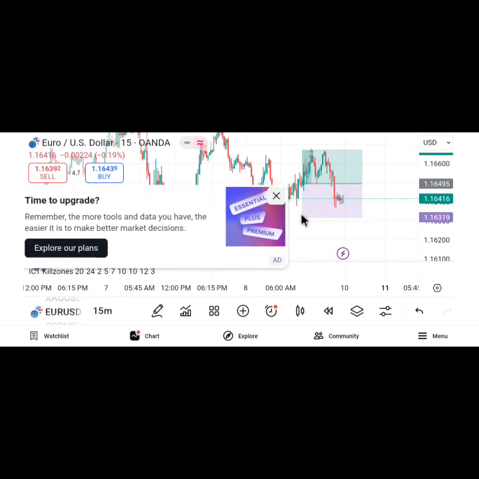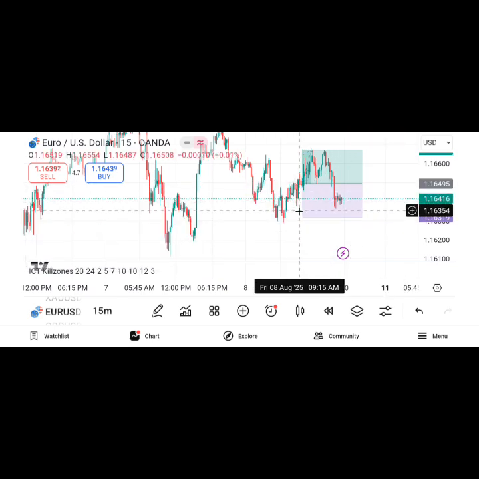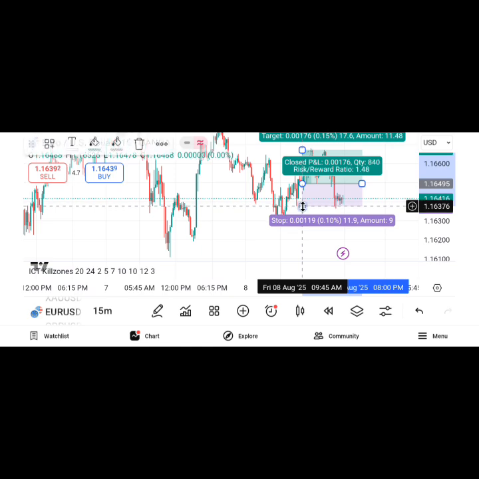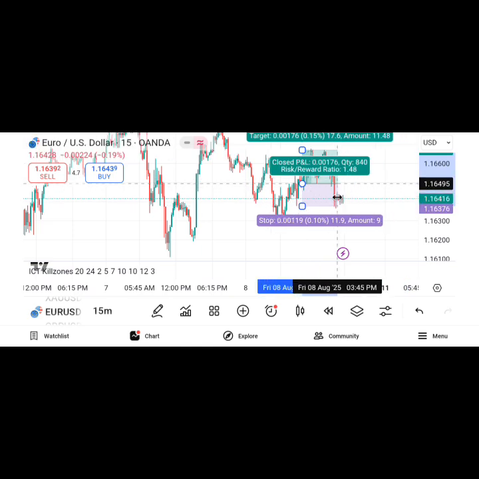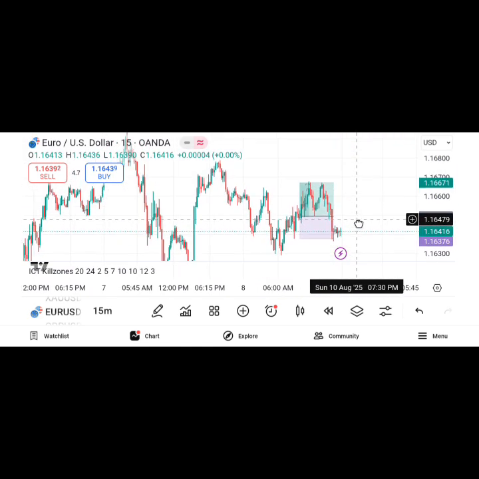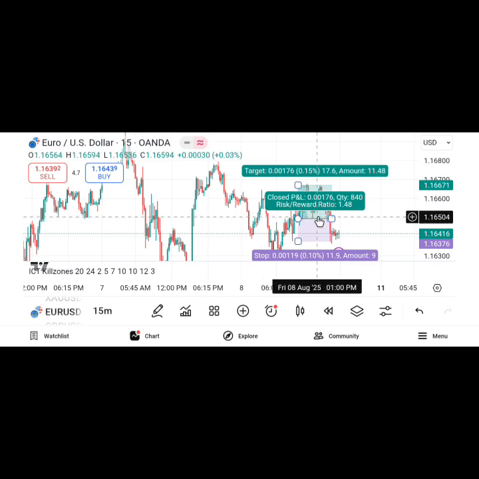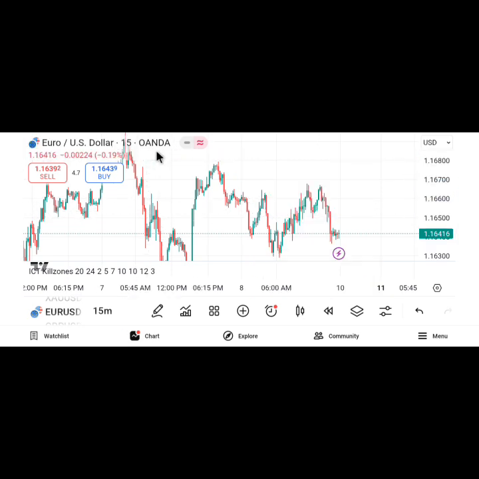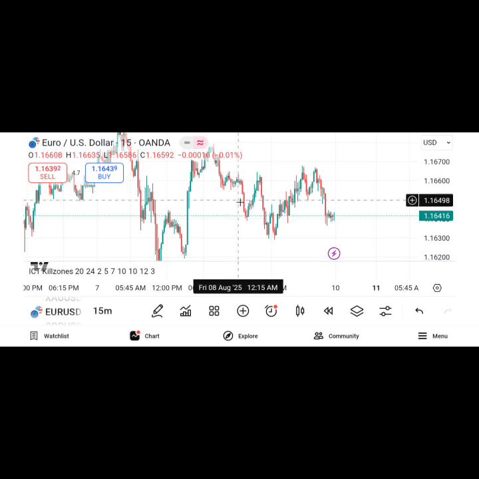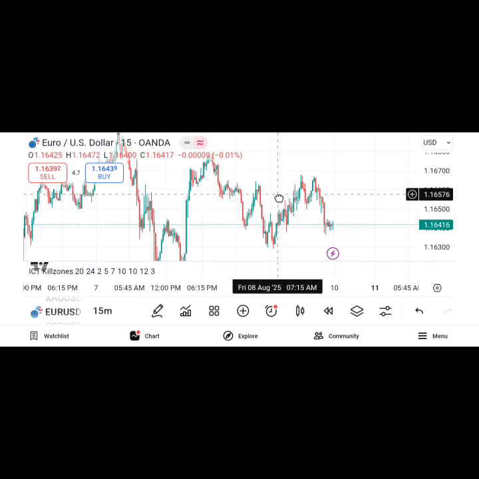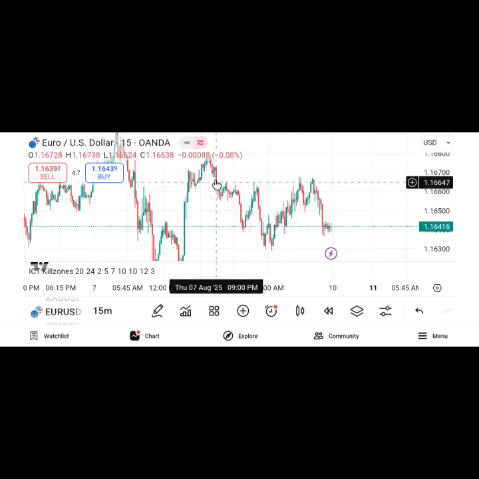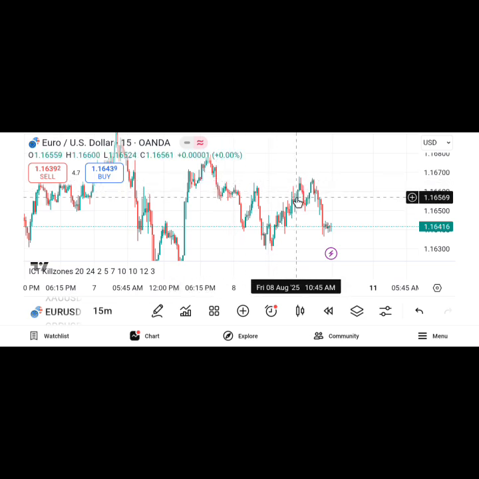I could buy, but that won't get you anywhere though. But if you trade 1.4, this is a good trade. Then we have one here. This I spotted today, during the day. We have an FVG here, and we have this hammer candle rejecting the higher prices, rejecting the higher prices, engulfed below. You could take a sell here.